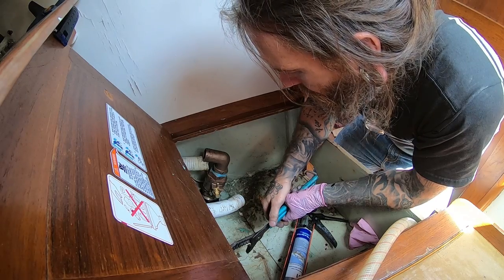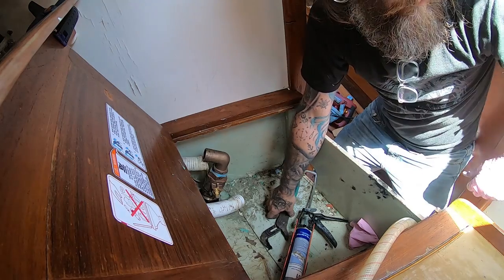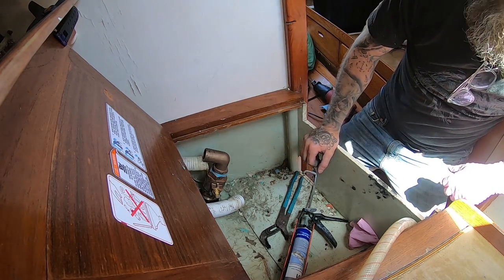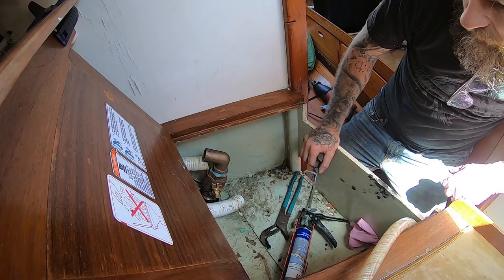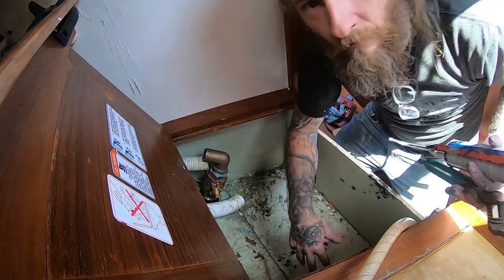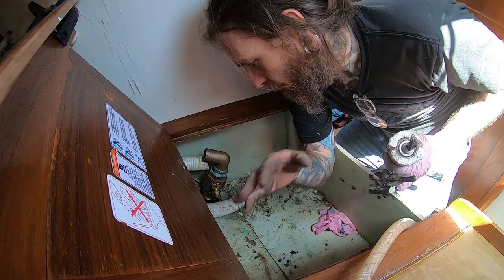Can I smooth out this sort of plume of seacock plate? Yeah, I would. You can just wipe it off. Like, don't use a solvent. Just wipe it? Yeah. It's installed. That's awesome. So she's all good.